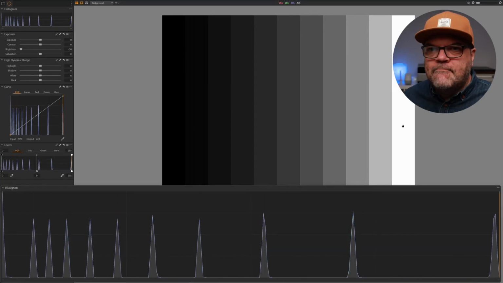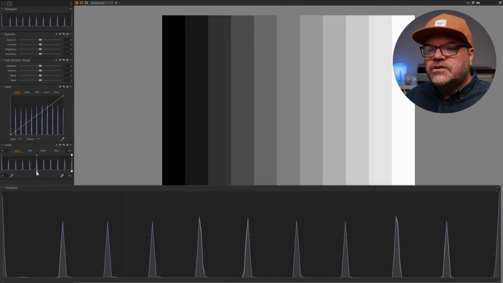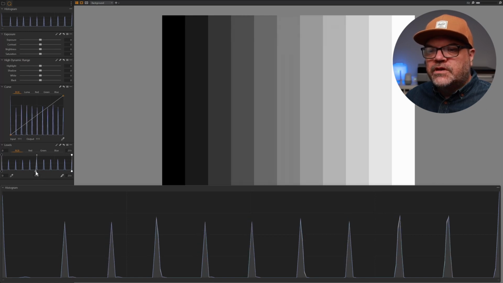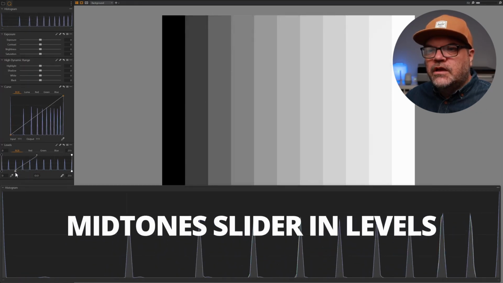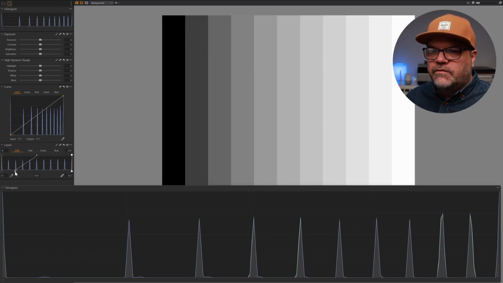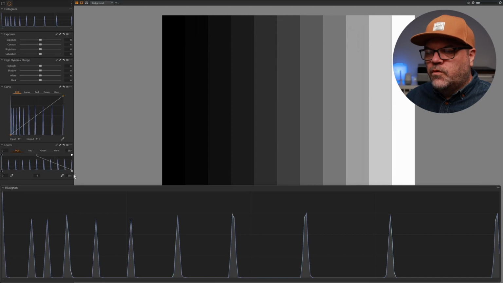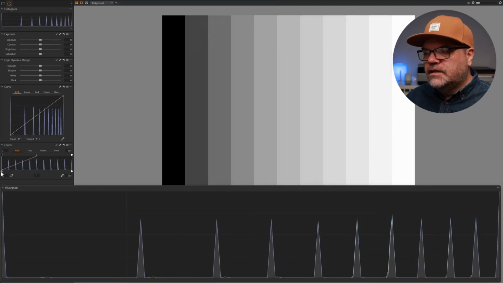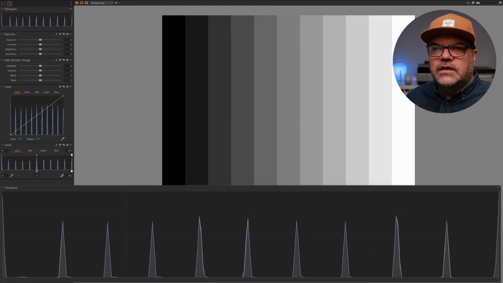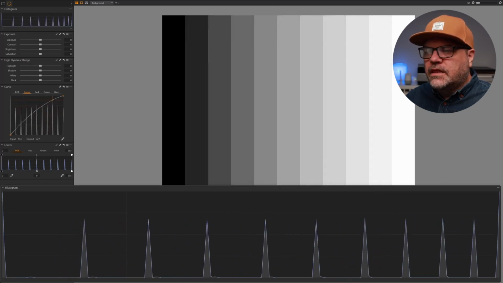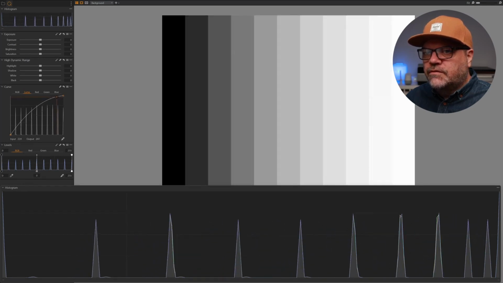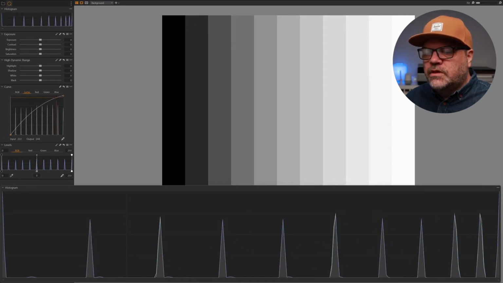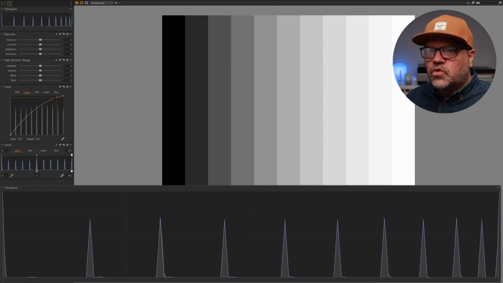This is a massive benefit, because what you're doing here is you're working in the midtones. It's not too different from working in the levels tool, when you're taking this middle slider and bringing it down, you're seeing the histogram isn't hitting all the way over. And the same when we're darkening the image and lightening the image, because what we're doing here is we're working in our midtones. If we were to take a Luma curve, we can see that we can replicate this process with a Luma curve a bit more, right? So if you're good with curves, you can sort of control this aspect.